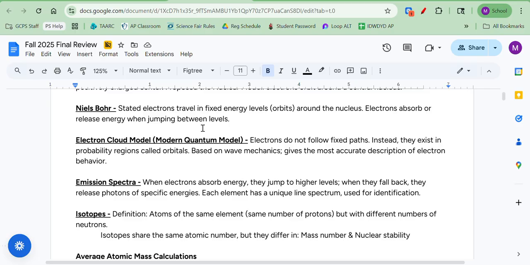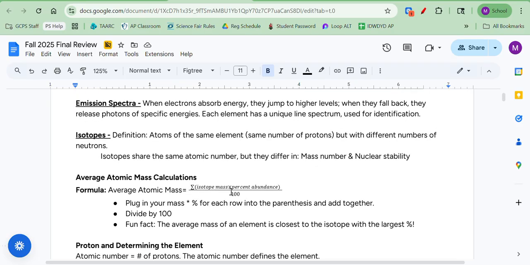Now, outside of atomic theory, there are a couple of applications that go with the atom, things like emission spectra and light emission. That's going to happen when our electrons are allowed to absorb and release energy and move throughout the energy levels. This is how we end up seeing very specific wavelengths of light that our eyeballs interpret as different colors of light, which is pretty cool. And an emission spectrum can create this unique signature, which makes it really easy to use for identification.